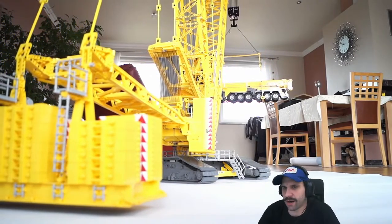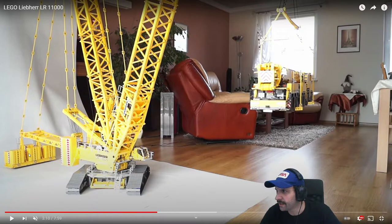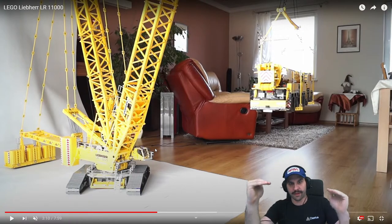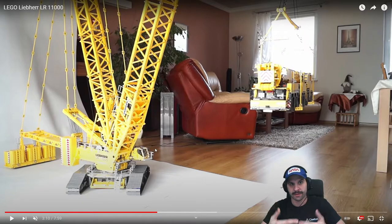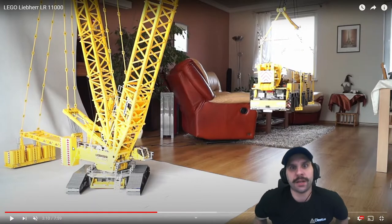How does the extended arm not fall over? Counterweights, bro. See the big weight back there? It's counterweight. Okay, remember, Crasher, were you here when I showed the lever video about differentials and transmissions with the gears and levers? The key to the crane here is not that this is heavy. I mean, that's heavy. But he's running a counterweight right here.